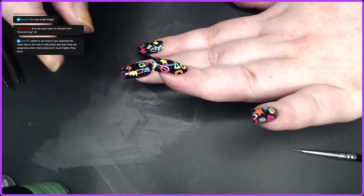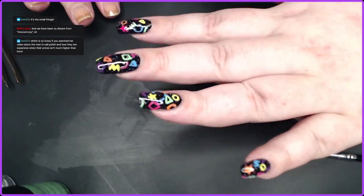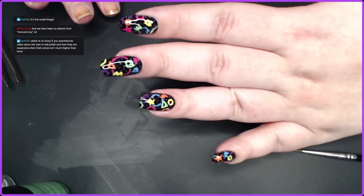My matte top coat, because we're gonna mattify this. So beautiful. Top coat also smooths out a design.